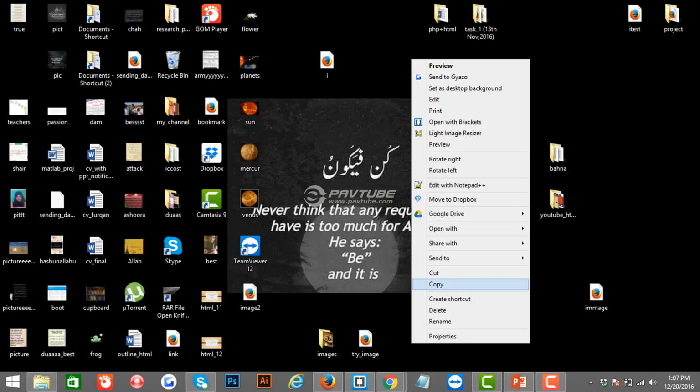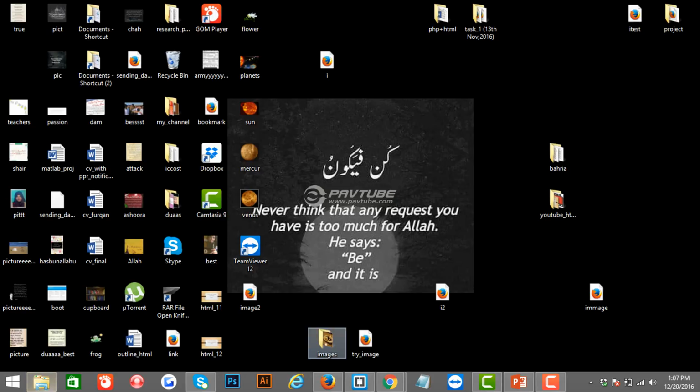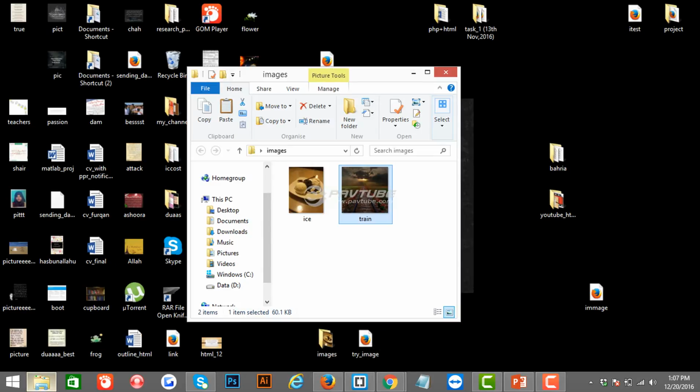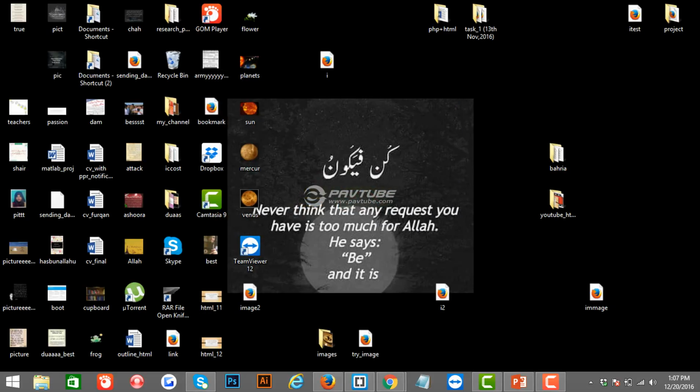It's getting slow a bit. Cut and paste. Yes, it is pasted. Okay, so the scenario is, we have the HTML document over here, and the image this HTML document wants to retrieve is present inside this folder. It is not present openly on the desktop.